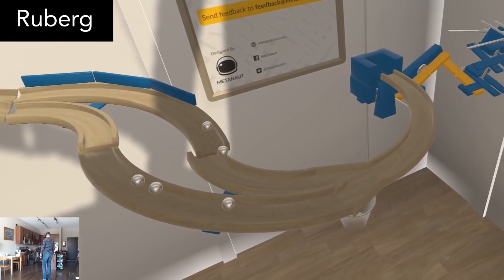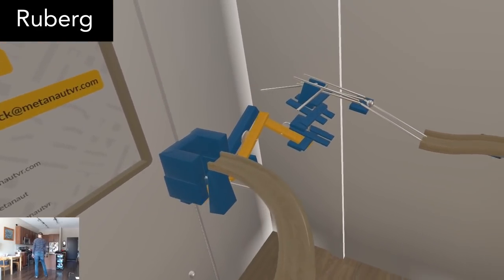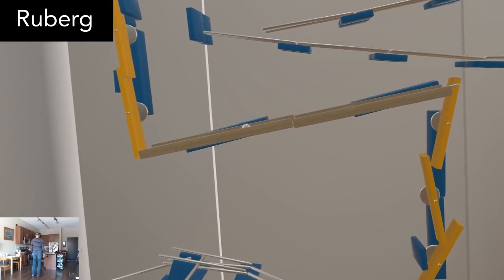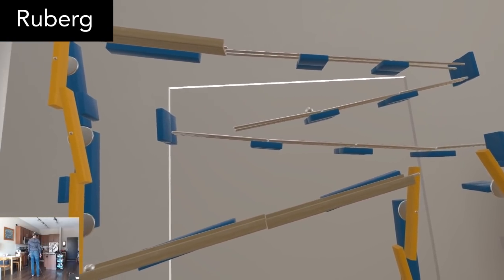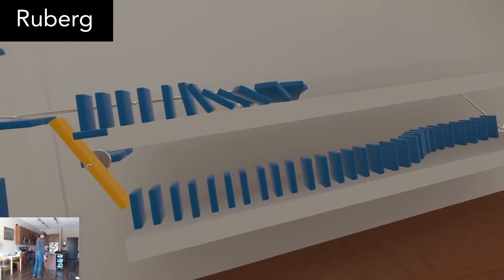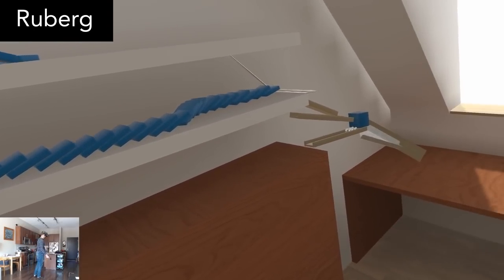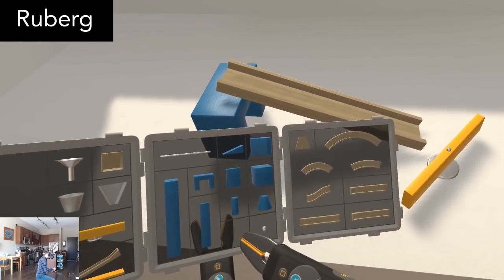Ruberg is a creative sandbox that lets you create your own Rube Goldberg machines. When you first start the game, you can launch the demo machine, which is quite long and impressive as it encompasses the whole room around you. But after that's done, you can clear the room to create your own machine.